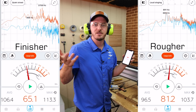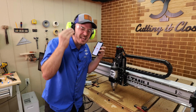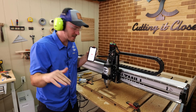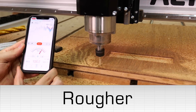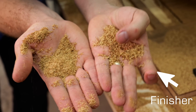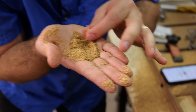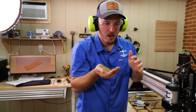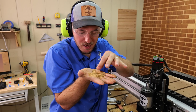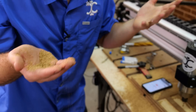It just finished up — we had a max peak of 103.7 and an average of 96.5. I'm no sound scientist, but standing here in person, that ear-piercing, teeth-clenching scream did not exist with the rougher. The reason it's quieter is because it's not doing these big cuts like the finisher — it's coming in and just tickling, so all those serrations are cutting off little bitty pieces at a time, which theoretically is going to be quieter.